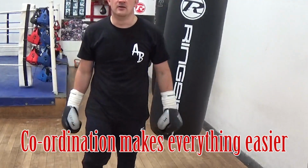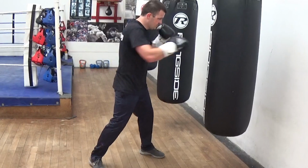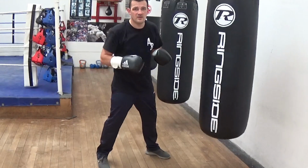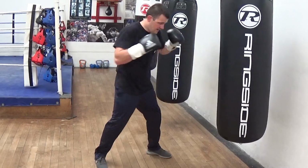it's easier. You're going to want to do the same thing for right hands and left hooks. You're in this range, you do it nice and gently. Your feet are at a good width, your knees are slightly bent. You're moving that body weight in between. Your hands are still up.